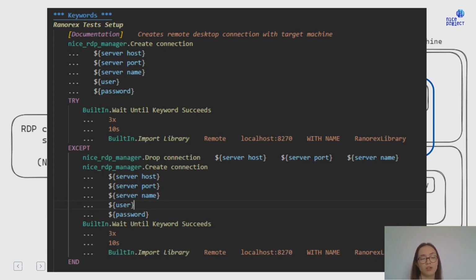We establish a connection to the test machine, and in the try section, we attempt to import the remote UI library. If the library is available, we can proceed with the test. If not, the except section is executed. This involves dropping the connection with the test machine, relaunching it, and retesting the import of the remote UI library.